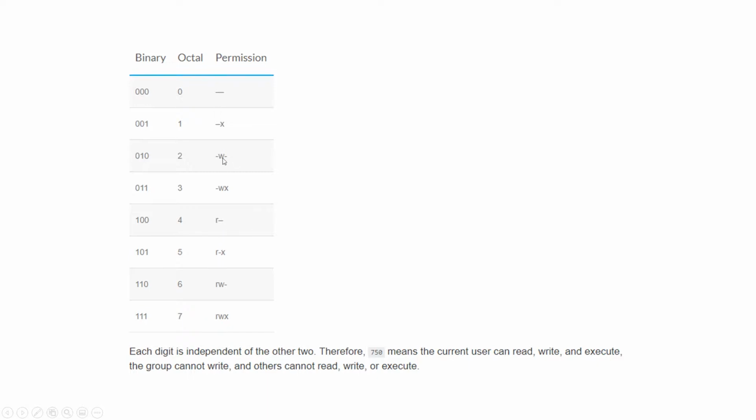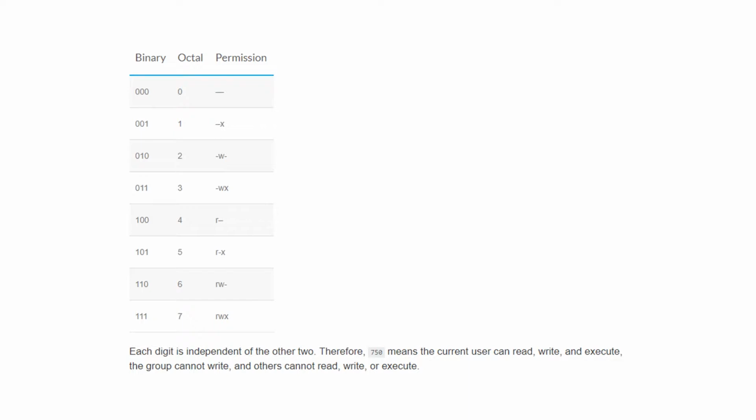Instead of memorizing all 8 of these numbers, I believe there's an easy way to remember this, and the best way to do that is remember what 4 is. So 4 is for read permission, and 2 is for write, and 1 is for execute. So those are the 3 numbers you actually have to remember: 4, 2, and 1. Okay, so if you just want to give a user read permission, you give it a 4. If you want to give it write permission, give it a 2. If you want to only give it execute permission, give it 1.